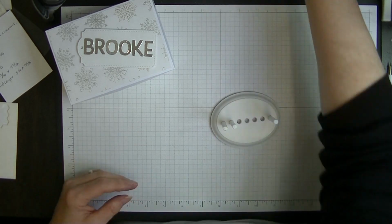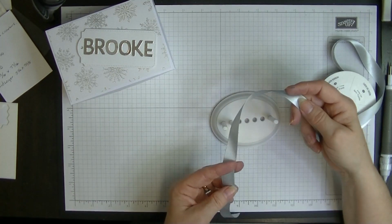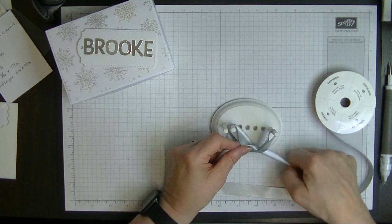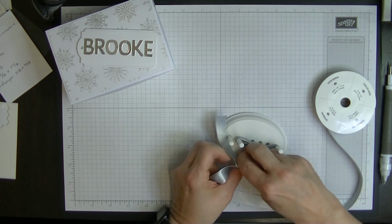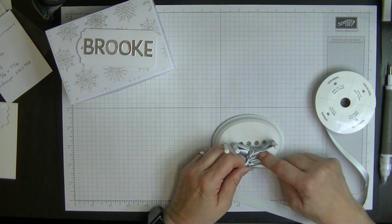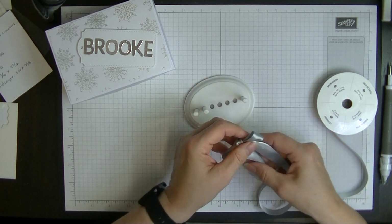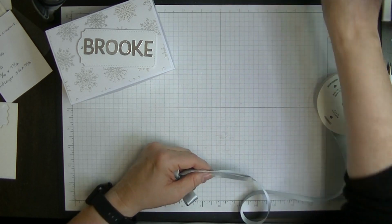So I've got my ribbon here, over there, over the top, tie it as tight as I can, bring it around and underneath, making sure that's as tight as it can go. Pop it off, and there I have my bow. So I've put my other peg back in there.